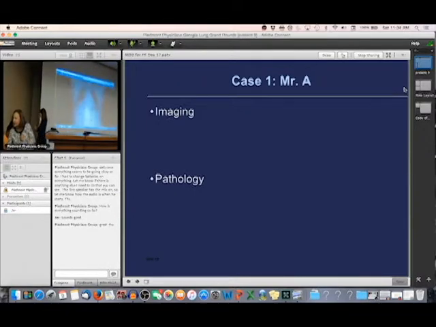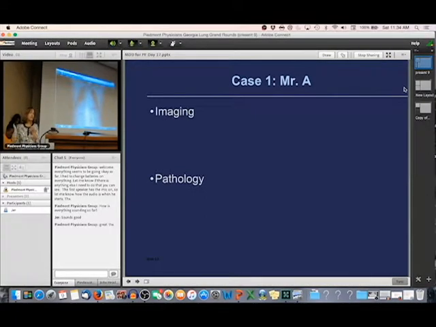Chest, and you can see how different this looks from our previous normal. So in this case, this is what the radiologists call the lung volumes are reduced. They're not as well expanded. And you can see even on this scout that these lungs look much busier. There's something else going on in the lungs.